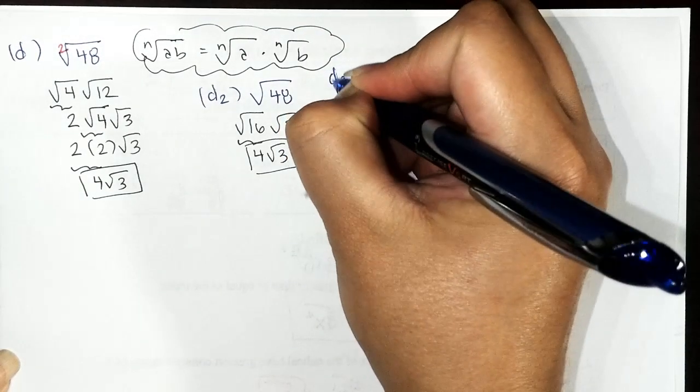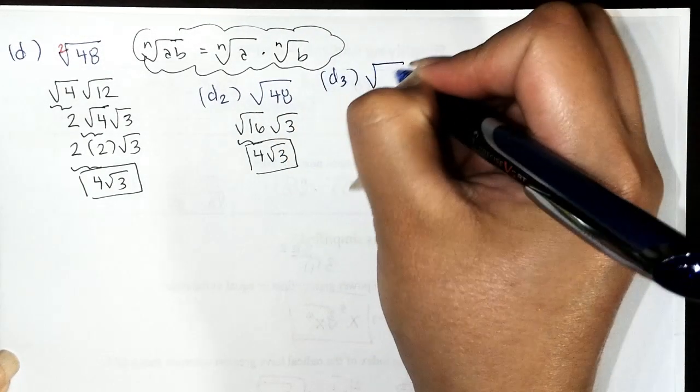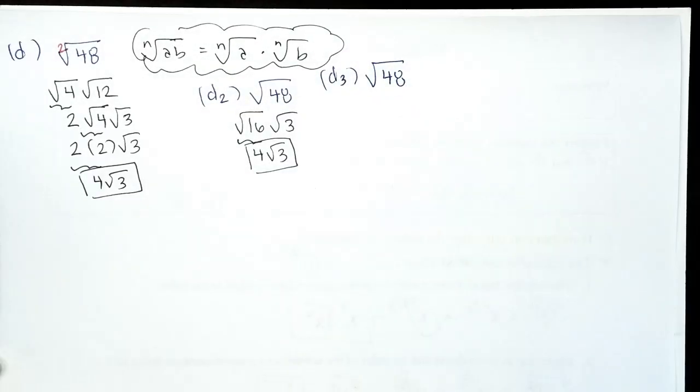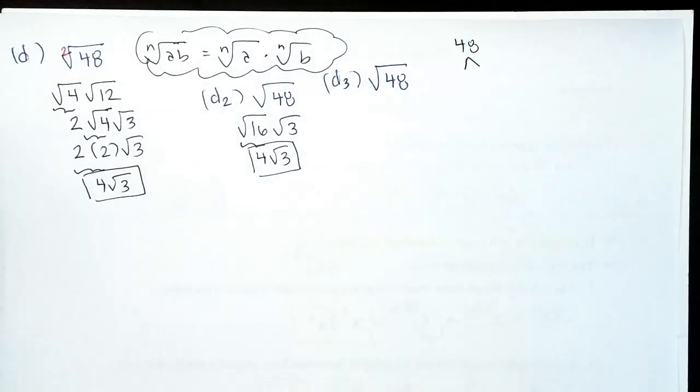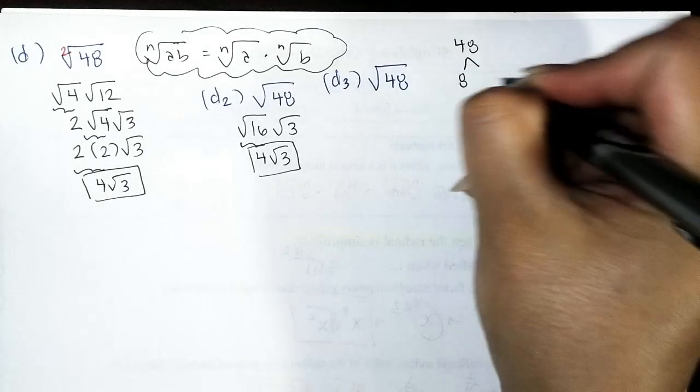Okay, so bear in mind, if the numbers come to you, more power to you. But now the question is, what if the numbers don't come to you? If the numbers don't come to you, then I need you to write 48 as a product of prime factors. So let's go ahead and branch it out. 48 is something times something, whatever comes to your mind.